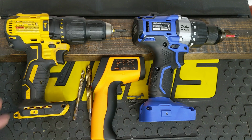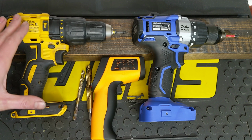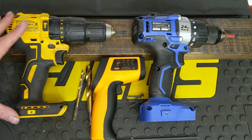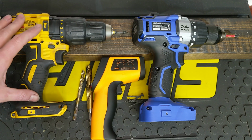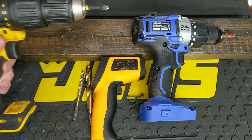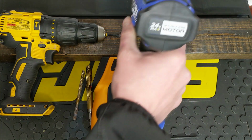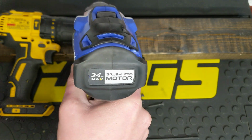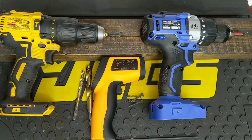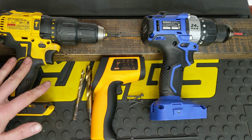Now, getting into some of the pros of the Dewalt, it is a little bit more lightweight. It's a little bit more compact as far as width, and it's a little bit longer, but in height and width it is more compact. It's a hammer drill. The reverse switch feels much better. It could be because I'm just used to Dewalt, whereas the Kobalt just feels awkward. The position and the shape of the reverse switch is just awkward. Not that that is anything that would keep me from purchasing this drill again. That's just something I prefer on the Dewalt.